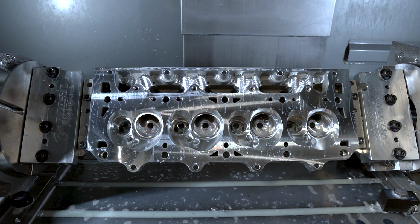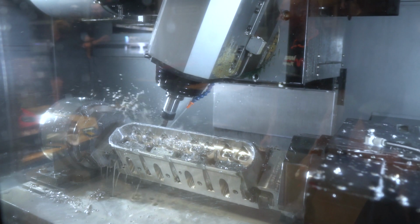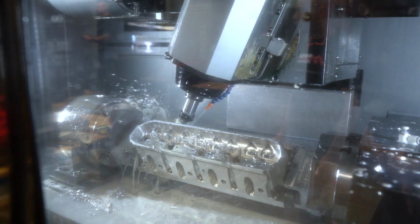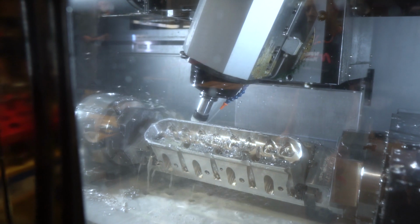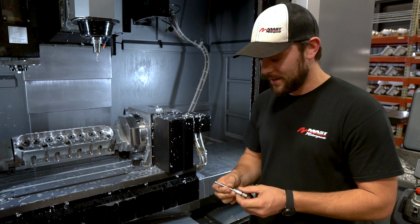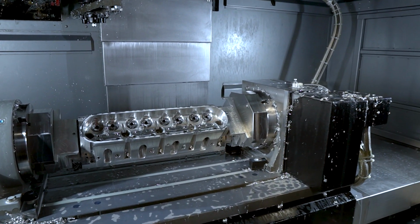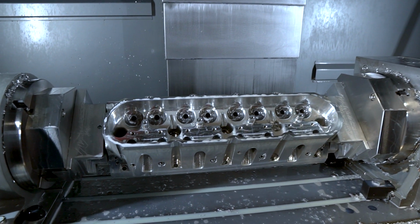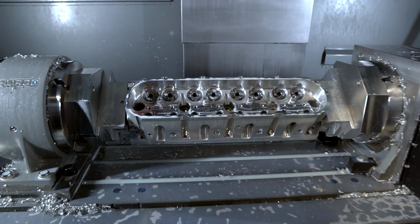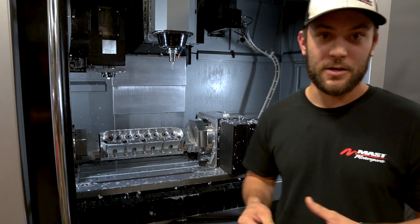We'll do the seat pockets, and we also come in on this machine and do the guide holes. It'll drill the guide holes first, then it'll ream them. We hold a really tight tolerance on our guide hole because it's really one of the most important parts of your cylinder head. We do the valve job based off of that. And if you don't have a good guide, you don't have a good head. So we hand mic every single valve guide hole on all of our cylinder heads. We could just let the machine do it because we know that we have good cutters and a rigid setup, but we do take the extra time to actually mic everything just to make sure that all of your valve guides are going to be in the same size hole and we're not going to have anything funny going on down the road.